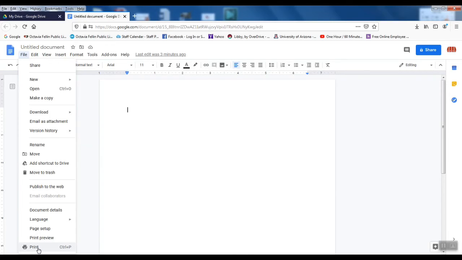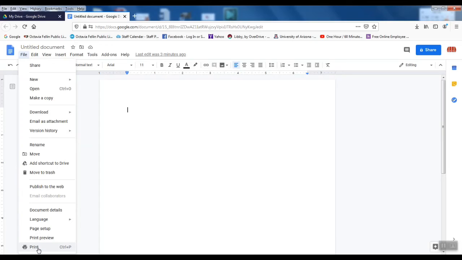Now, here's where it can be a little tricky. If you're going to print this document, you need to have it connected to a printer, first of all. Second of all, usually what happens, especially if you're in Firefox, the print option will actually download it to your computer as a PDF, and then it will print the PDF.